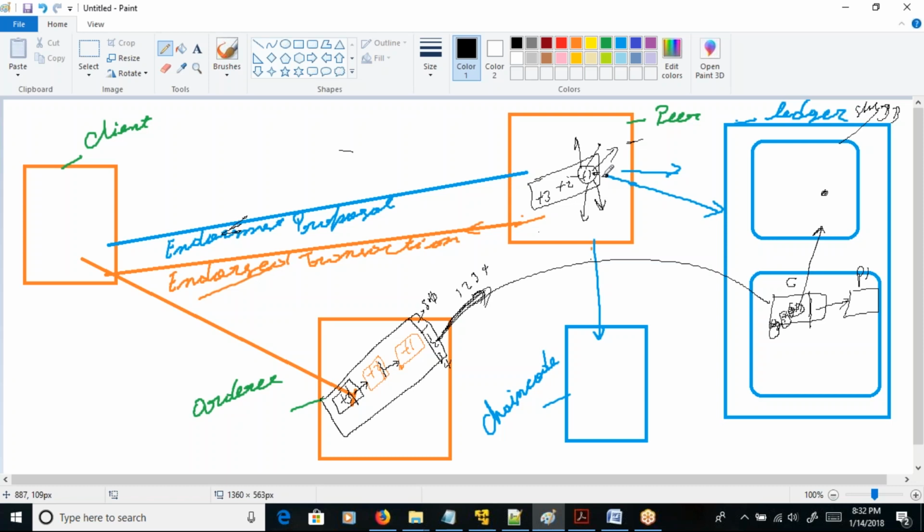Okay, so based on the endorsement policy of this chaincode, your peer will determine if this is a valid transaction or not. This is check number three or four. Okay, so the endorsement policy is also validated.